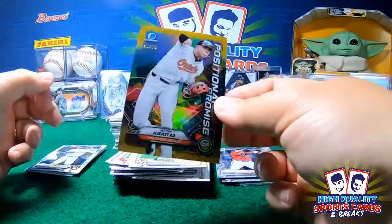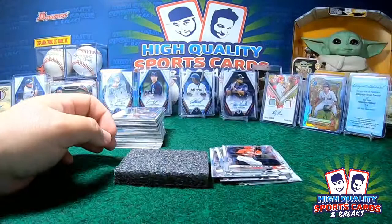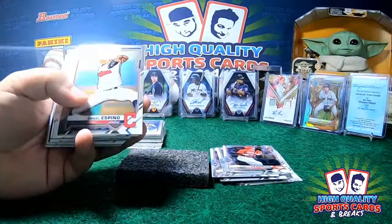Looking sweet, buddy. There you go. Sweet, sweet one. Beautiful one. Another boom on this break. Sweet looking one on gold, out of 50. Nothing beats that. Nothing beats the goldie, just the red. Mick Abel out of 100 refractor. Or the black. All right, so let's see what we got, guys.